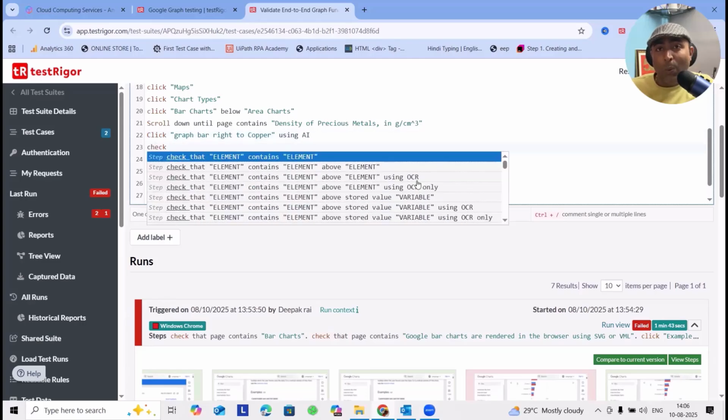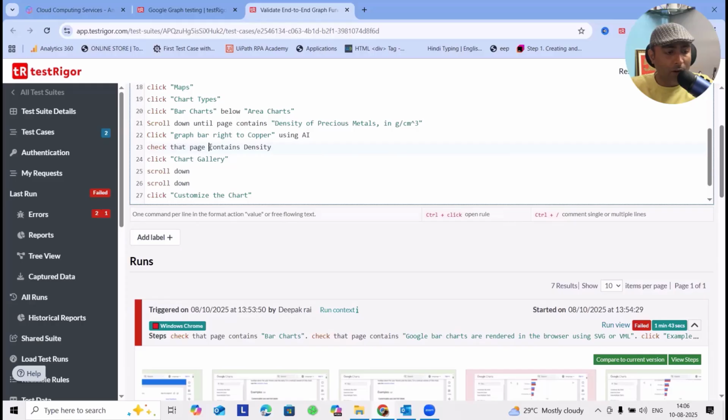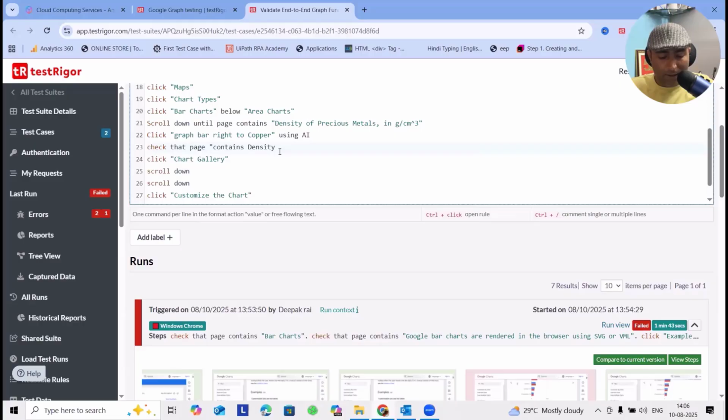And to validate the area, I will add check that page contains "density: 8.94" in double quotes for the copper graph bar using AI.